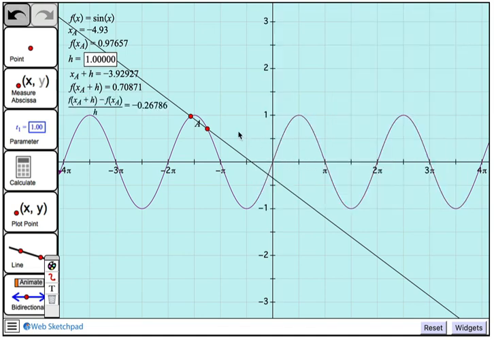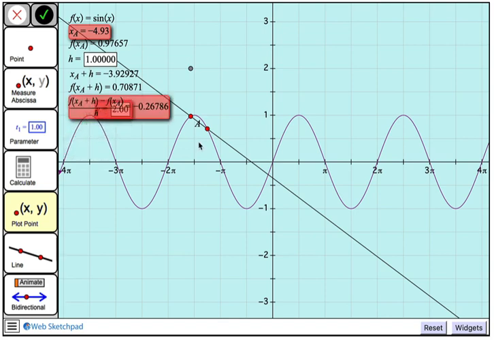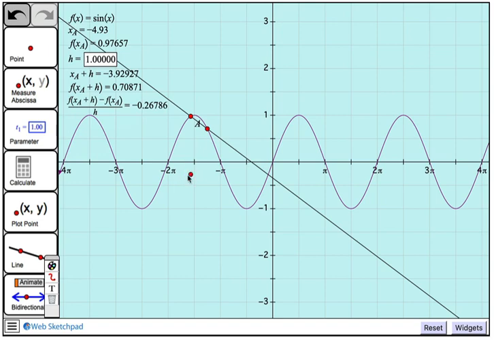Now, as I did in part 1 of this investigation, I'm going to plot a point, and the x-coordinate of that point will be x sub a, and the y value will be the slope at that point, the approximation of the slope of the sine function at point A. So here is that point.